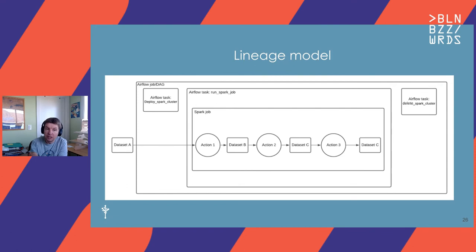And so when we look at the model, there's also often a notion of nested jobs, right? If we think about Airflow, Airflow will have a notion of DAG, which is the top level job in Airflow, and then individual tasks inside your Airflow DAG are executed as independent run instances. And then when you run a Spark job, for example, you may have a Python task in Airflow that spawns a JVM process, which is your Spark job. And this process will itself run multiple actions, right? Like every time you write to something in your Spark job, it starts a different job. So in the OpenLineage model, each of those actions is collected independently, and we keep track of this nesting through this notion of parent job, and keeping track of how this nesting works.